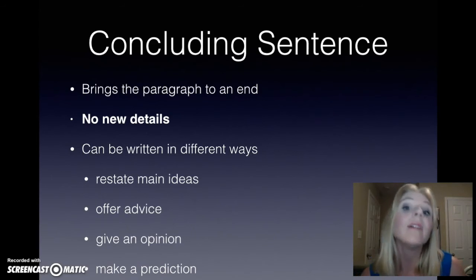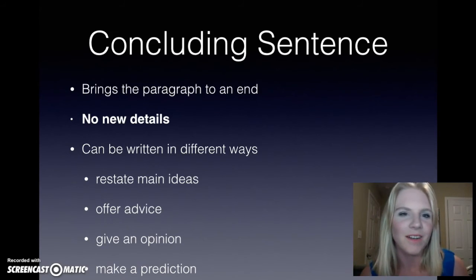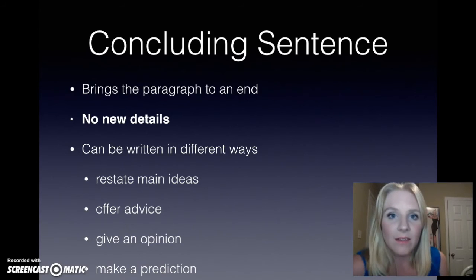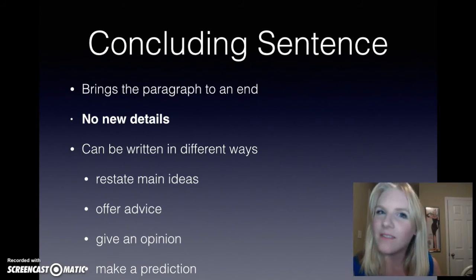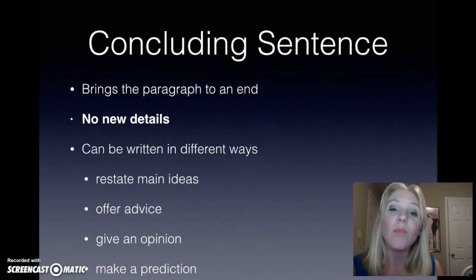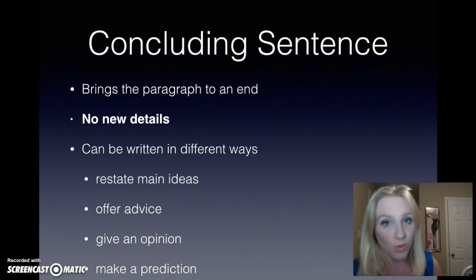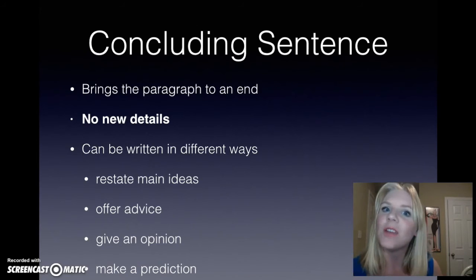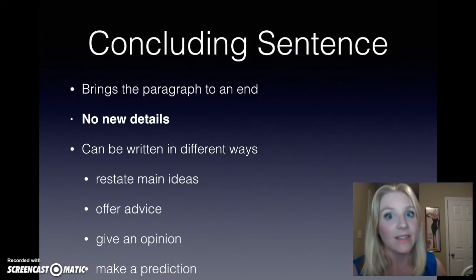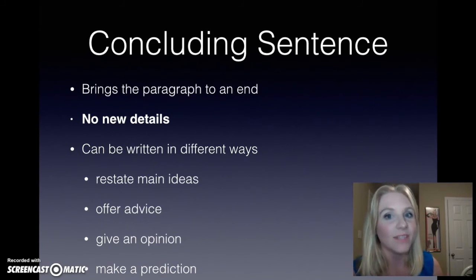Especially, you've spent a lot of time working on your paragraph. You don't want someone to forget it or to skip the end. You've worked too hard. The second way you can conclude your paragraph is to offer advice. Now, be careful here because if you're offering advice, you don't want to give a brand new specific idea, especially one that could be a supporting sentence. Keep your advice general and especially relate it back to the topic. We don't want to confuse our reader just as we are saying goodbye.